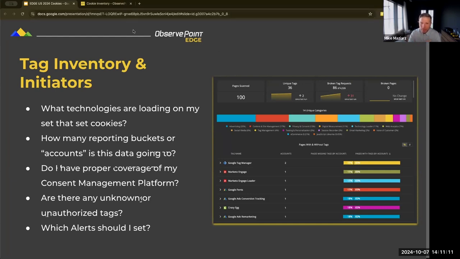And so we have a tag inventory report, just like the cookie inventory report, that can show you a whole view of whatever the audit scan. So if it was your whole website or just your top pages, whatever it may be, we can tell you all the technologies and tags that are loading on that website, where they are, where they aren't, and also the different reporting buckets that they're going to. Maybe you're expecting the tags to go to just one account or your one reporting suite. But sometimes we see there's other tags that maybe aren't yours, but the same technology. And this is where this report can help you out and identify those. We can also call it the initiators, where we're loading these technologies and tags as well. And so Clint's going to walk us through those now.